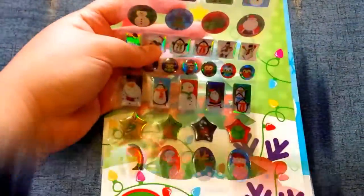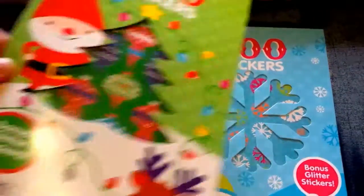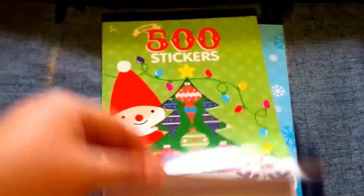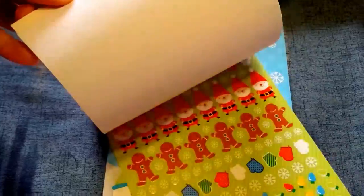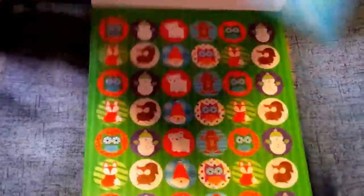And then some stickers — this one from the dollar store, very reflective, and that one from Target. This is so awesome, there's a lot of things in here and some of them are kind of glittery, like just this first page. There's just so many things in there and I love it, and they're only a dollar.